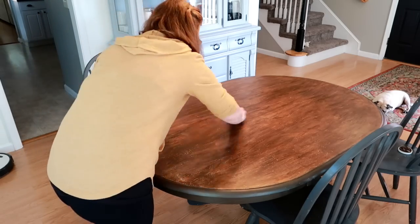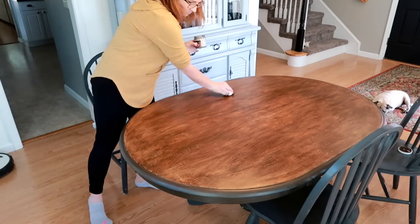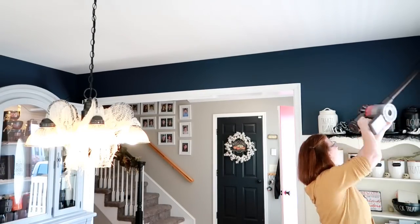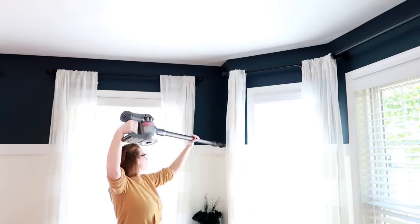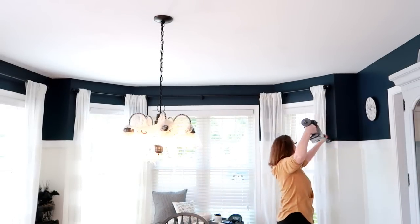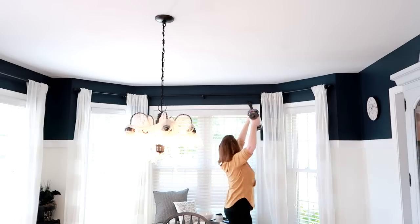Now I am putting another coat of wax on this table because I refinished it about a year ago and the finish started to wear off with me cleaning it like I do, always scrubbing it. We're always doing crafts, playing board games, hosting parties, things like that on that table. So every once in a while I'd like to add another coat of wax to protect the paint.